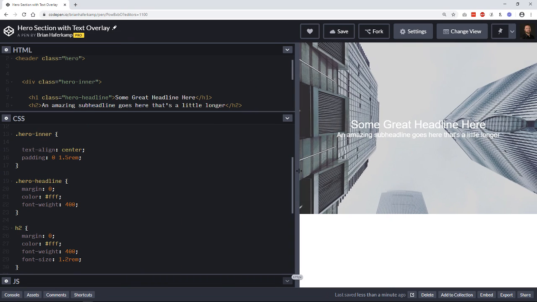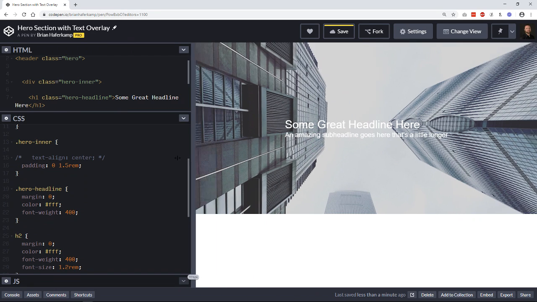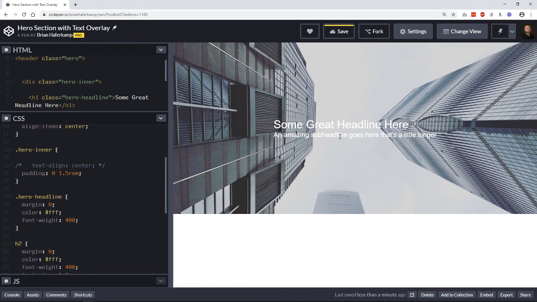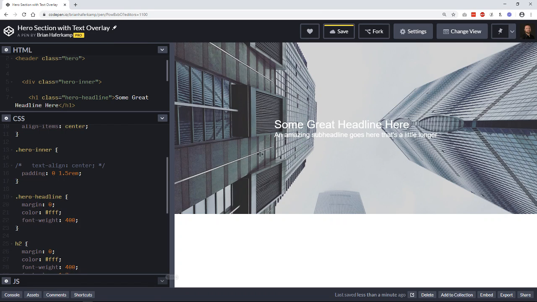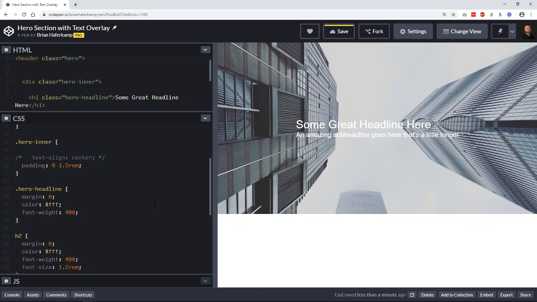Now, if you want the text to be left aligned, because maybe that's the look that you're going for at a certain size, like when you get out here, or this text is a little bit longer, it would be easier to read. If you go more than a line, it's going to be easier to read if it's left aligned. And so maybe that's really the look that you're going for.